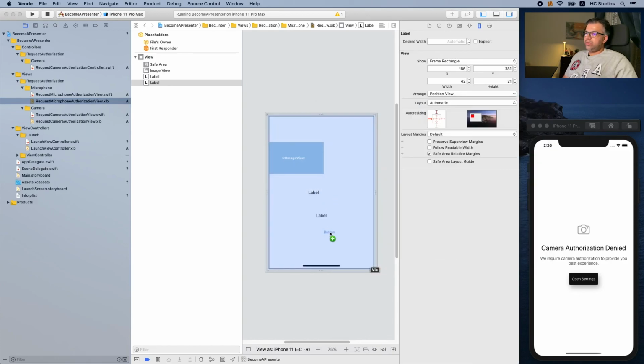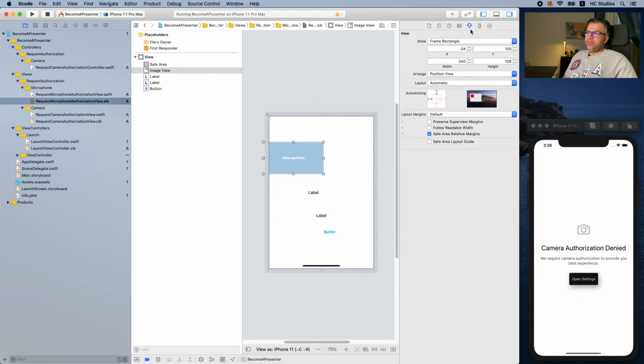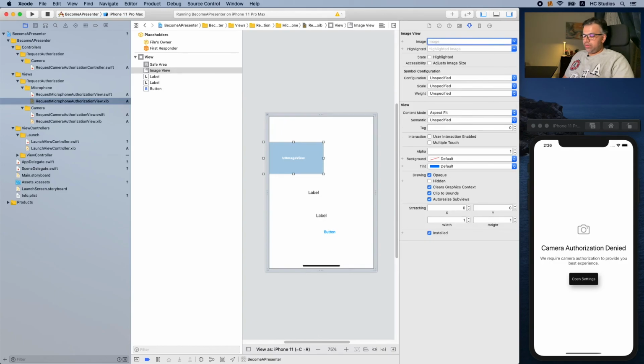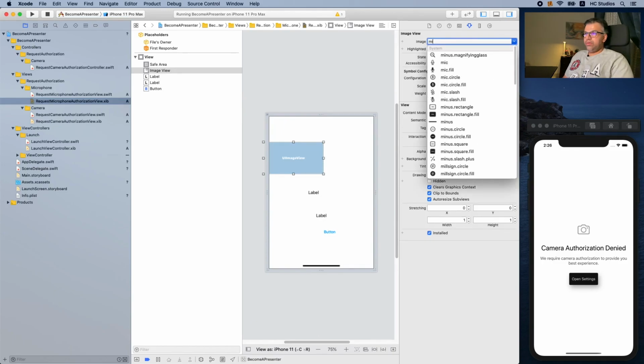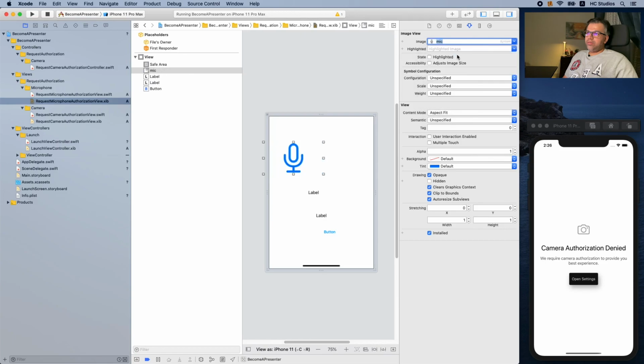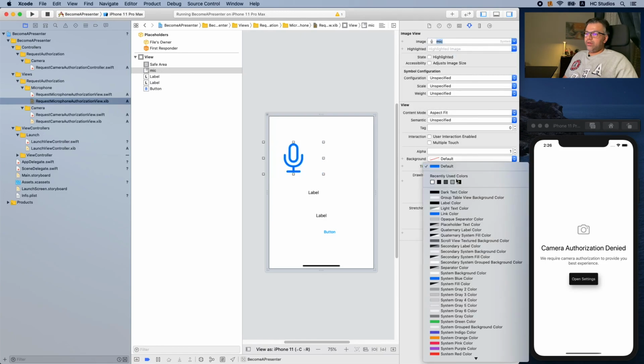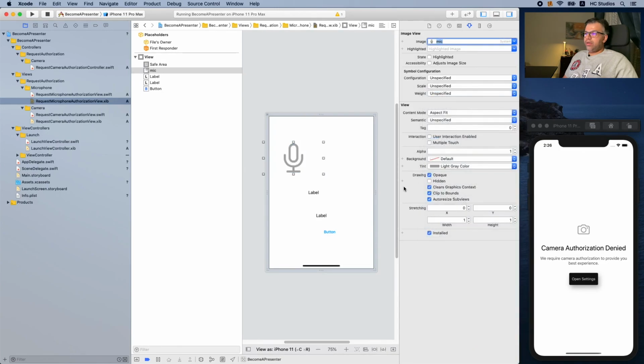That is going to be called action button. Select the image view, go to the image and type in mic, select the mic, and we're going to give it a tint color of light gray color.